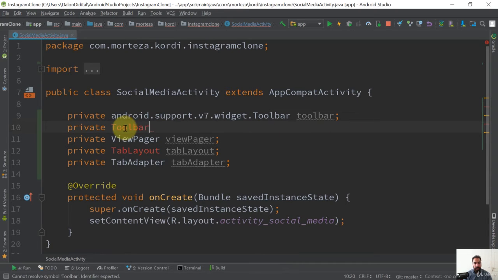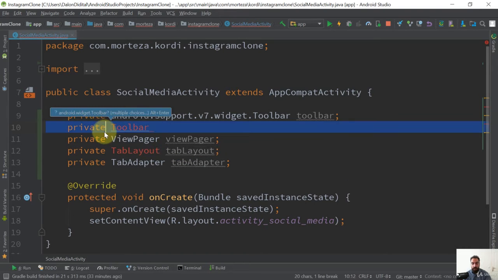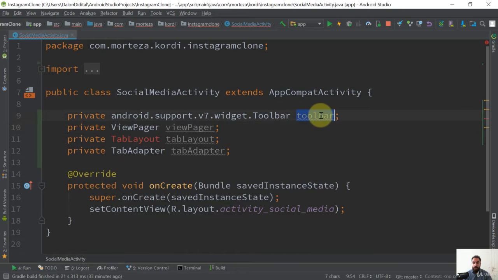And if I click on it, Alt Enter, you can see that we have a class inside the android.widget package. And we also have this one, toolbar android.support.v7.widget. We want to use this one, not the one that is inside the widget package. So let me delete it. And the name is toolbar.